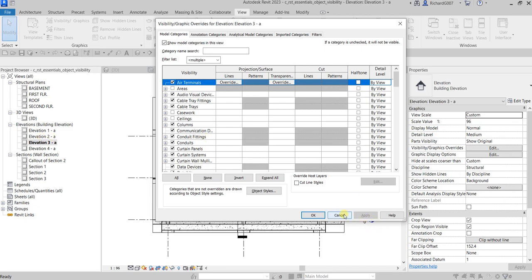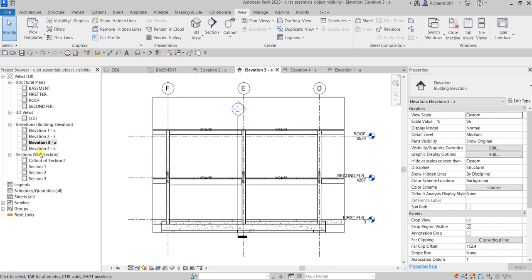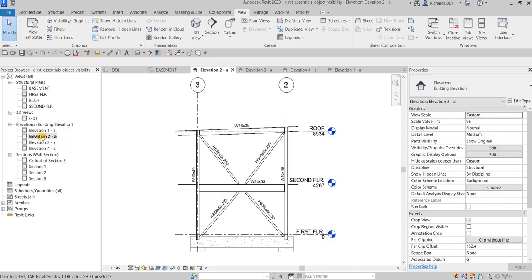But there is an easier way, because imagine if you have several views wherein you want standard view settings. It will take a lot of time if you're going to do it one by one in each view. So what we are going to do is create a template from elevation 2-A, because let's say this is the setup of the view that we would like. We're in our structural foundation, and the wall is half-tone, and then the floor is hidden. So this is the setup that we would like, so we are going to use elevation 2-A.